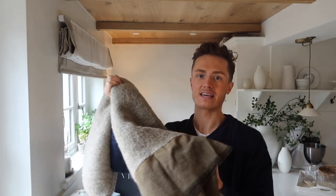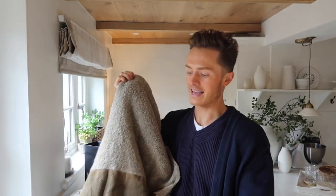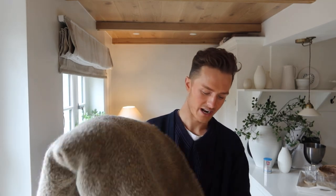I'm basically being quite careful at the moment to buy colours that I know I will love somewhere when we move. This for me is perfect in a bedroom, in a living room, in a guest room, anywhere. So yeah, I love that one, and that was $69.99 in Zara. So not a bad price at all. It's not like breaking the bank.